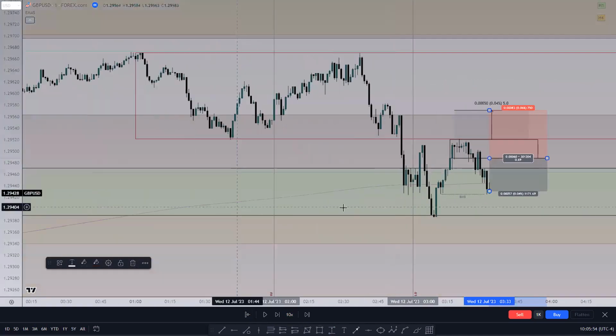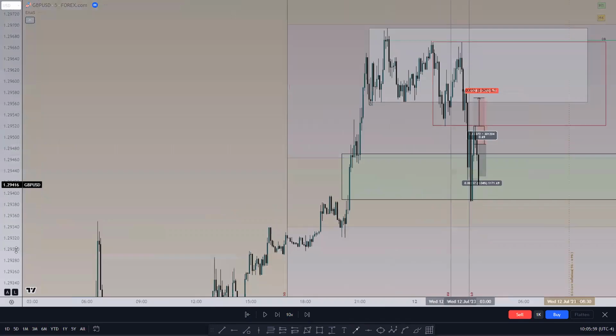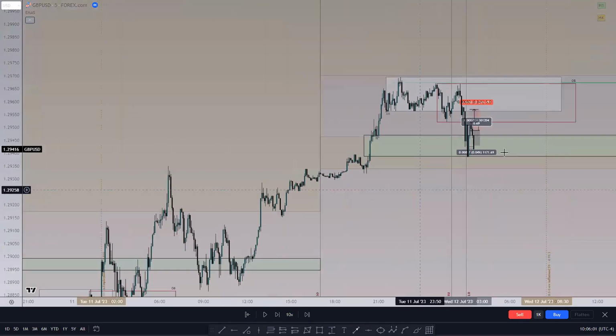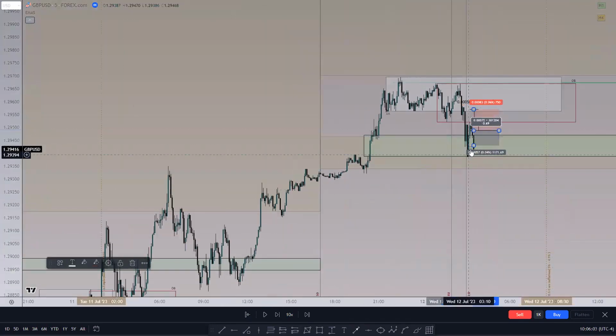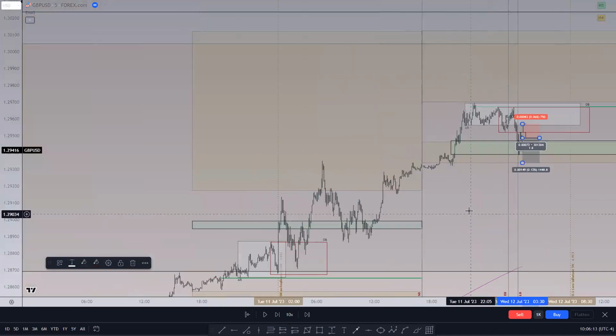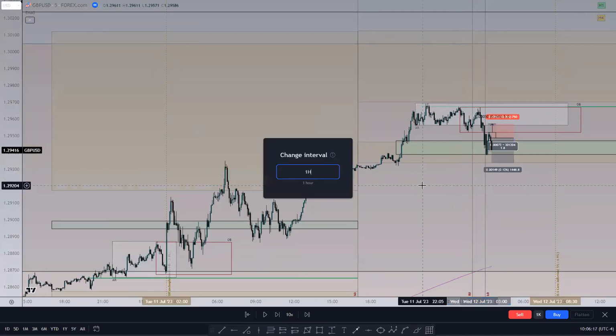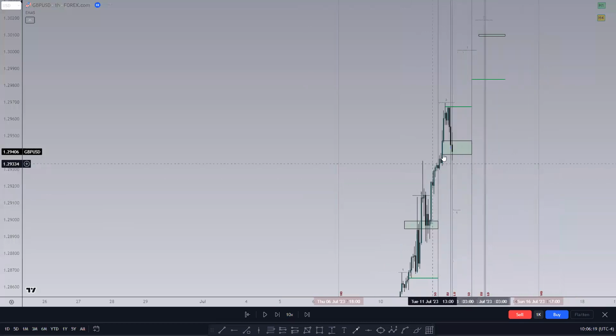Now, the reversal setup for this. The way that I looked at this was, okay, price is obviously going to give us some sort of a reversal. Our first target should be either the H1 recent low, the H1 SST, or the H4 SST. But in the case that price would not, for example, trade into these areas, one thing that I was also looking for on the 1-hour time frame was some sort of a short-term low that the market could trade to.